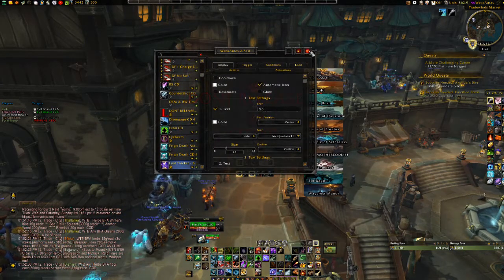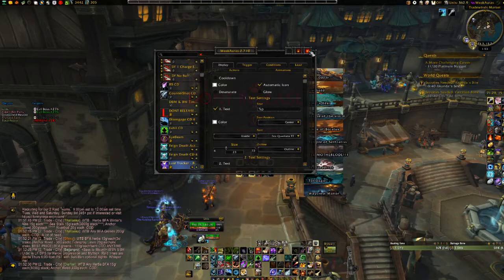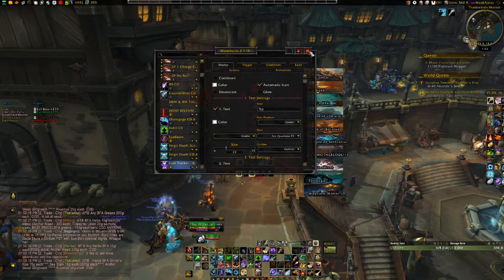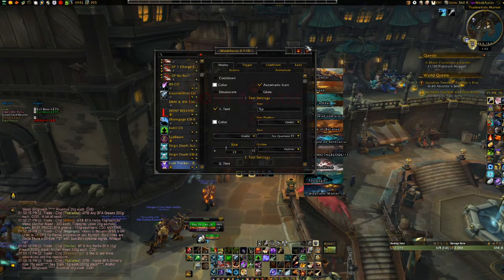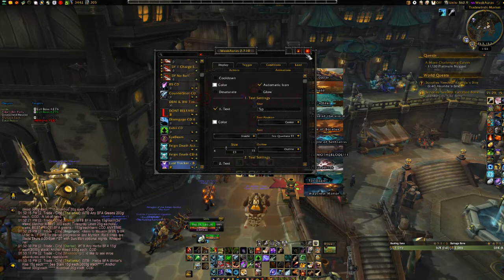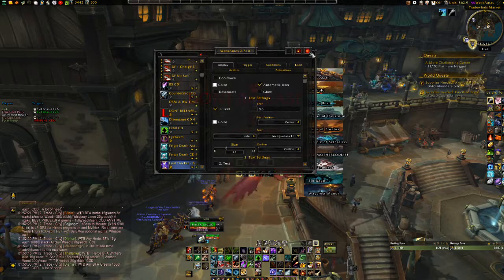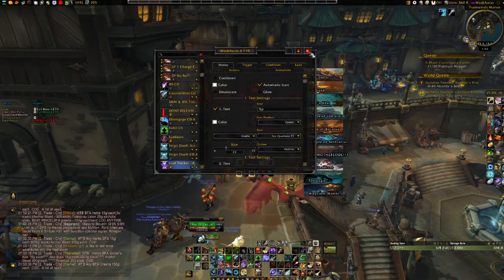And that's just a basic how-to for WeakAuras. Don't be scared of them. They're a great tool. You can pretty much find a WeakAura on wago.io for anything you want. Don't be afraid to look around and see what you can find. You might find something and think, oh my God, I didn't even realize I wanted that WeakAura. I know I've done that in a lot of cases. But don't be scared of them. Use them. You'll find that if you use them, you'll have a lot fewer issues with a lot more things. So thanks for watching, guys.